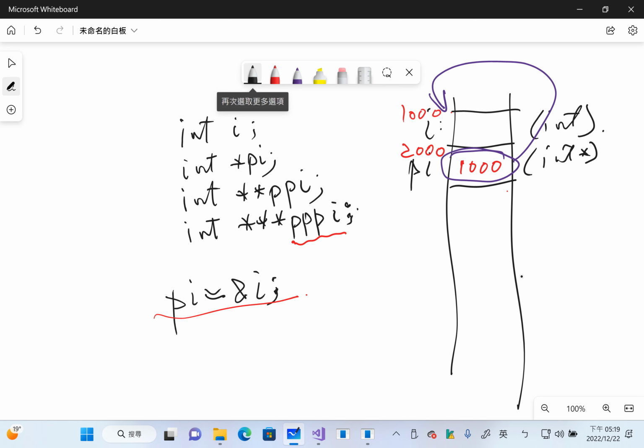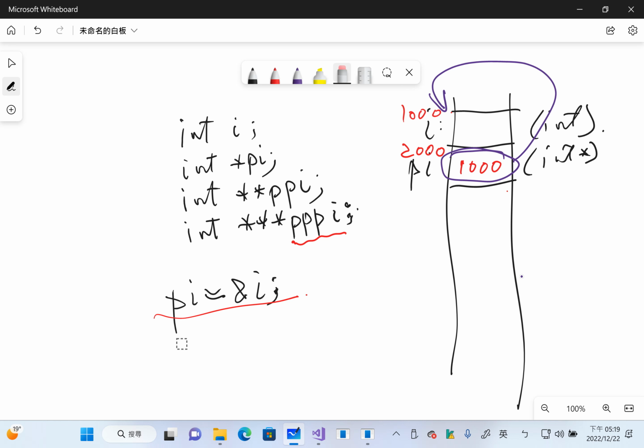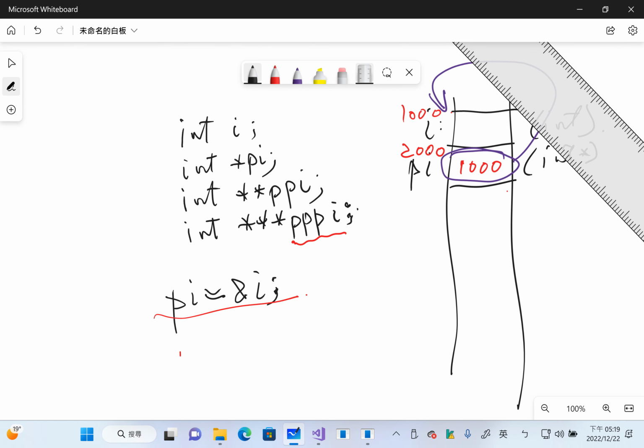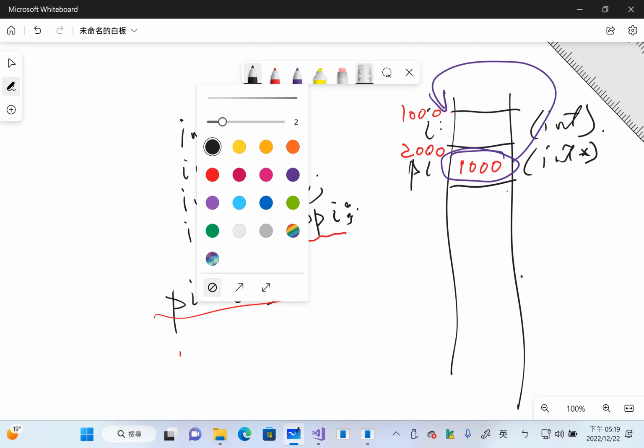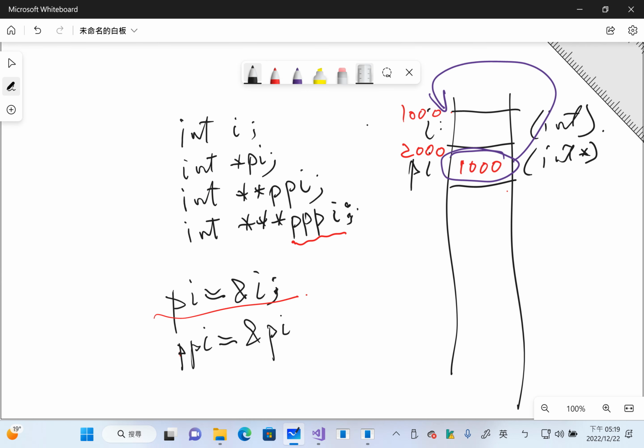Now, ppi is equal to ampersand pi. Pi is a pointer to integer.